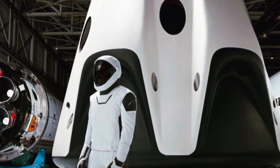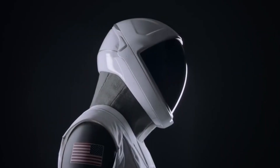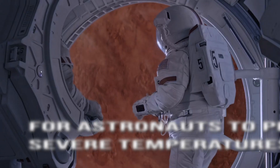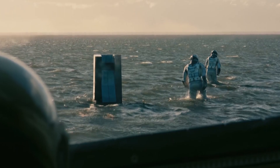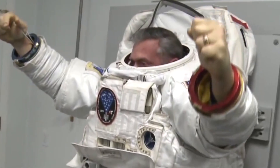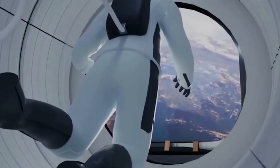SpaceX's high-tech space suit has embarrassed NASA. Space exploration is fraught with difficulty and peril. That's why space agencies such as NASA have designed specialized million-dollar suits for astronauts to protect them from the severe temperatures and unknowns that exist in space. Now, Elon Musk, CEO of Tesla and SpaceX, has introduced a SpaceX space suit to the world, making NASA question its whole existence. What makes SpaceX's space suits so special, and how different are they from NASA's space suits?